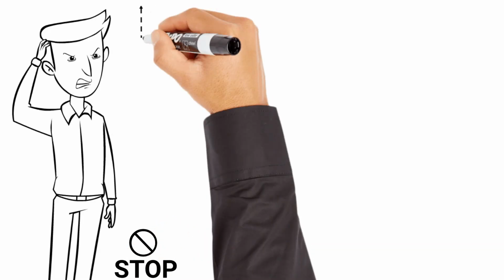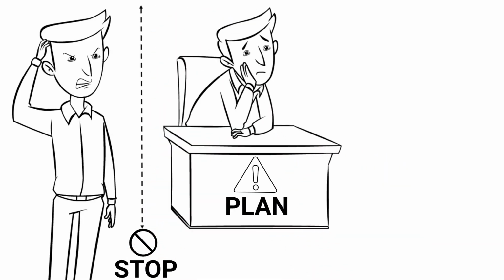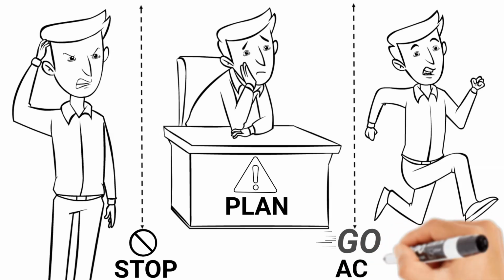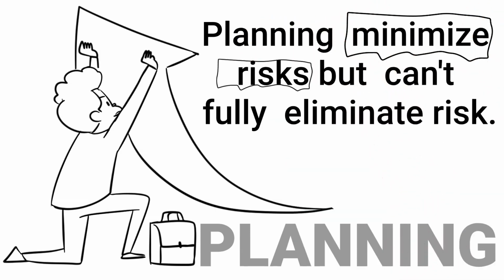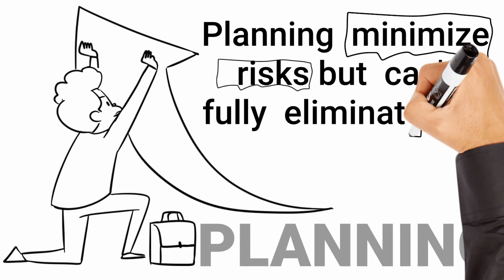Project managers are supposed to plan the project work before they do them. Project planning reduces uncertainty, risk, and confusion among stakeholders. It guides the project manager to make informed decisions. It helps the team to coordinate and control project performance. It makes the organization capable of coping with a changing environment and facing challenges. Remember, planning can minimize the risks associated with a project, but cannot fully eliminate the risk.